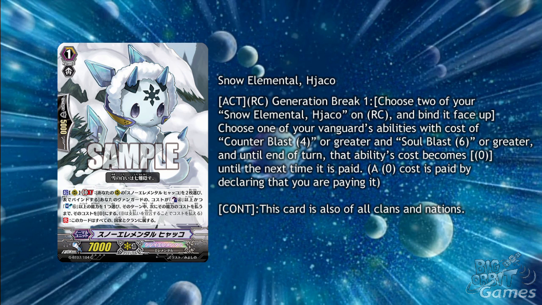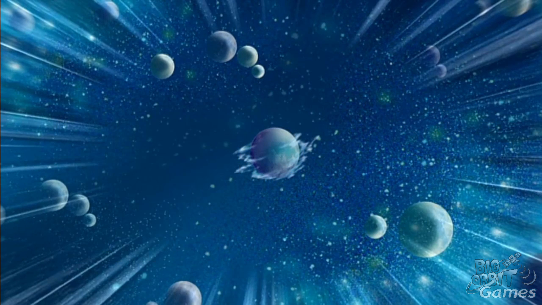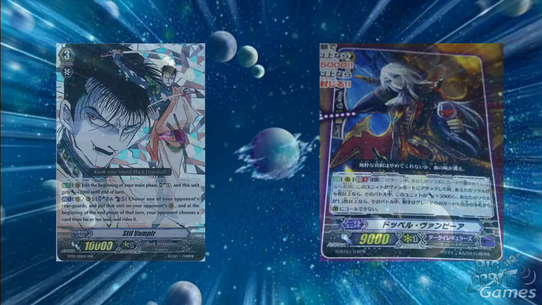If it's an act skill that your Vanguard does have, then you can't use it twice in a row, as it does also say until the end of the next time you use it as well as the end of the turn. So this doesn't only fix Square 1 Dragon, it also fixes Mega Blast units. If you're new to the game and you're not sure what a Mega Blast unit is, they're pretty old cards which would have a Counterblast of 5 and a Soul Blast of 8. So a good unit to use this on would be Steel Vampire.